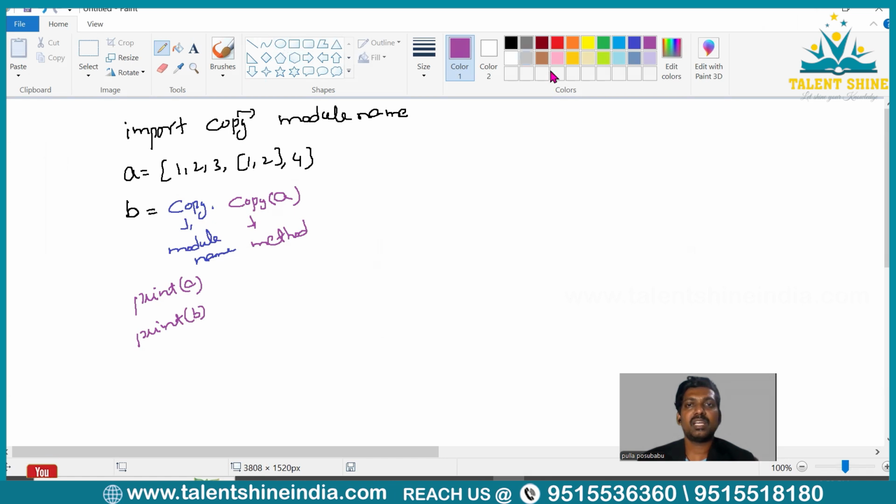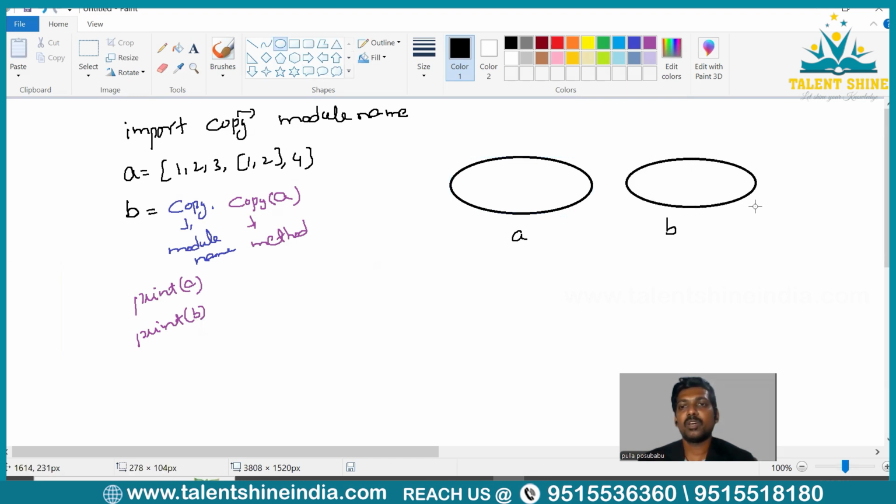So first, let us take a list object, that is A. Let us take one list object A, right? And let us create a duplicate copy of A, that is B. So let us draw here the list object A. So we are creating a duplicate copy of this one. So that is what B, right?